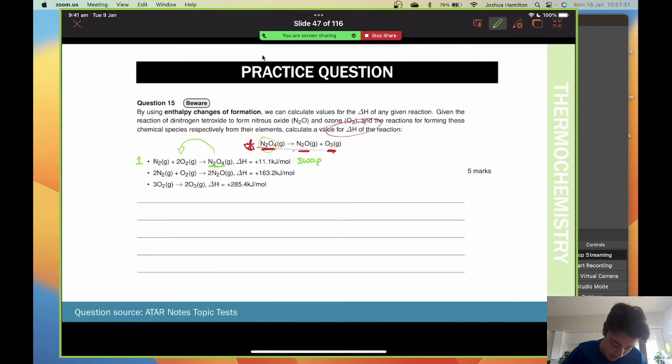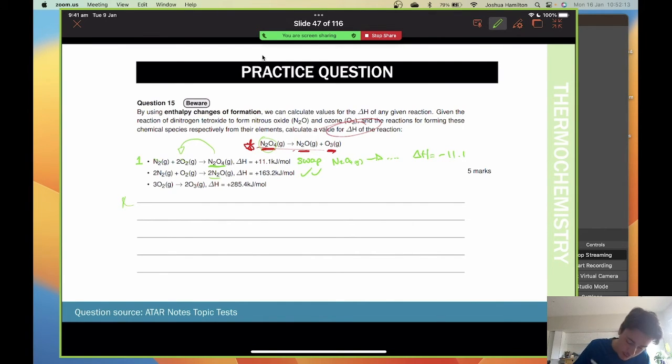So I'm then going to rewrite it out. I would do this down here in my working out, because you want that to be part of your working out. But essentially there are some answers already written out, so that's why I'm not putting it down there. But I would swap it out, and I'd get N2O gas goes to, and I'd get a delta H equal to negative 11.1. Now, the next one, I don't want to flip it because it's already on this side, but I'm pretty happy with it for now. I'm probably going to have to change up the values of it, but I'm not going to do anything to it yet.